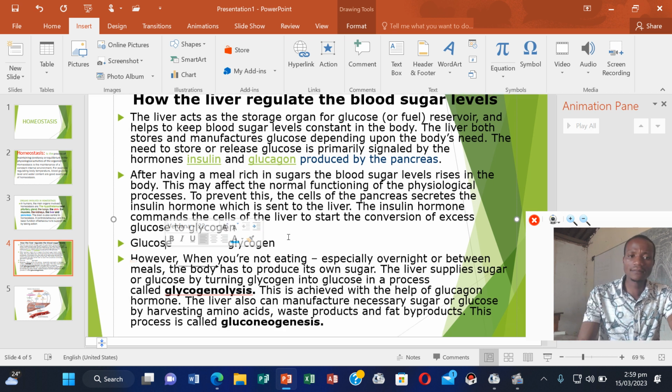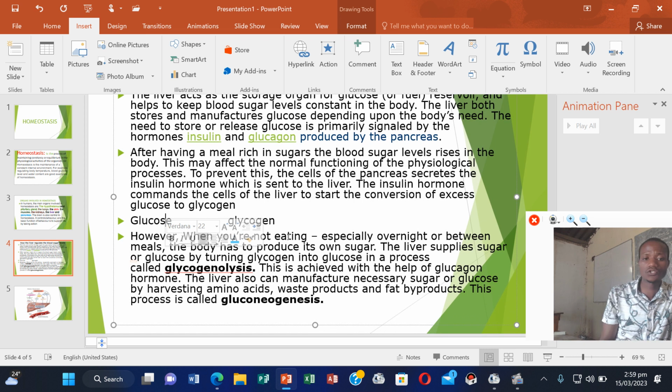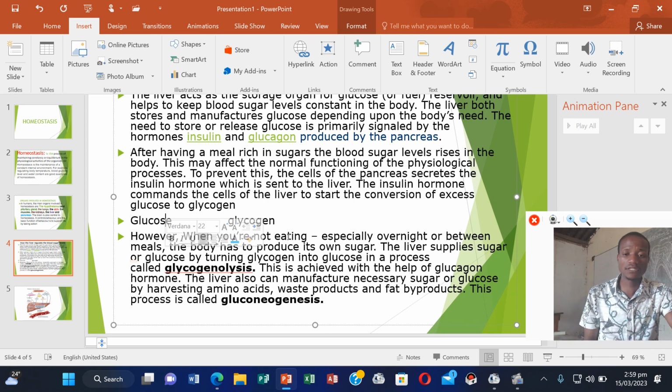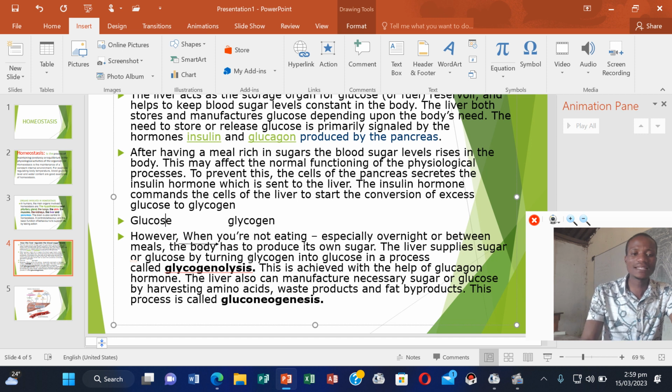Now, sometimes you may not have too much sugar in the body. Maybe you had some days or some hours without eating, maybe at night, because you don't usually eat when you're sleeping. Also the times between meals, as well as, for those who believe in fasting, they may have gone 2 or 3 days not eating. In that case, you will not have too many sugars in the blood because you have not been eating sugar-containing food.